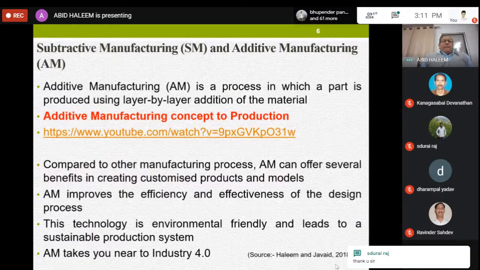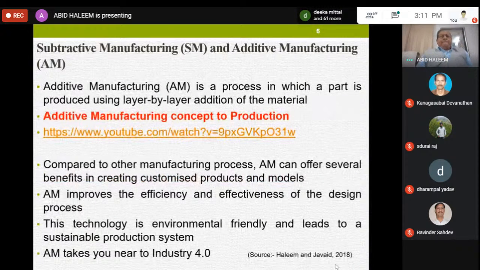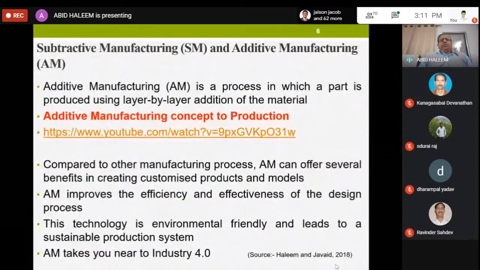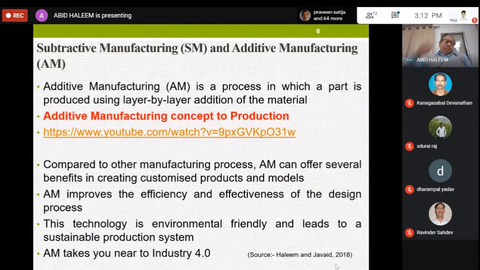First of all, additive manufacturing is a process of manufacturing a product by layer addition of the material. It is a process of manufacturing a product using layer by layer addition of the material.